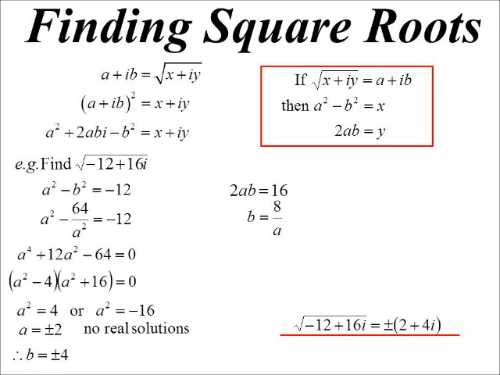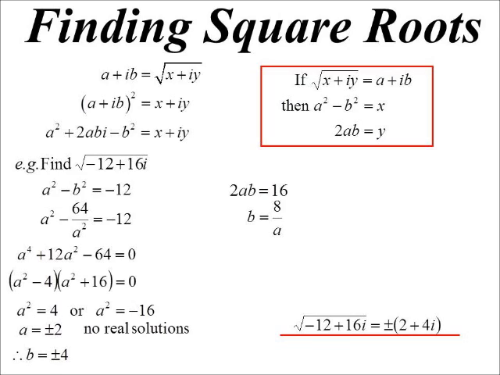Here's the difference from when we were dealing with real numbers. If I said to you x squared is 16, you would give me an answer plus or minus 4. If I said to you x was the square root of 16, you would just give me the answer positive 4. Complex numbers are different. I'm simply saying the square root of -12 plus 16i. But how do I know whether the answer is plus 2 plus 4i or minus 2 plus 4i? Because they're not on the number line. I can't order them, so I don't know. So in this case, I do put both down.